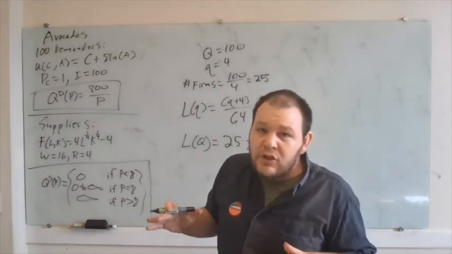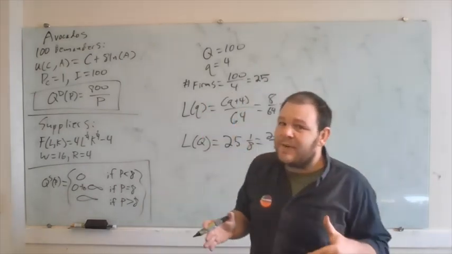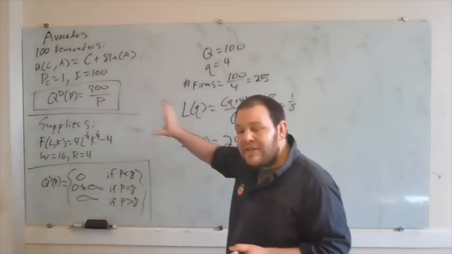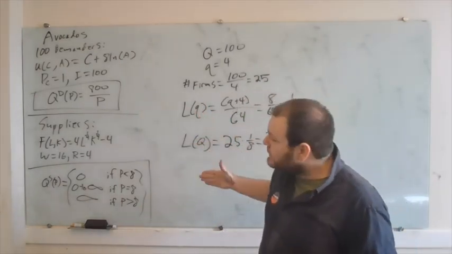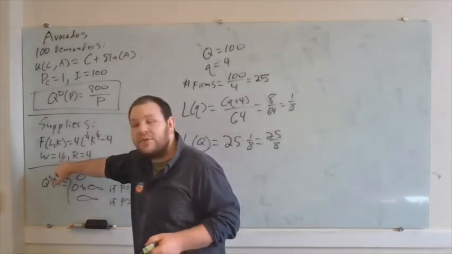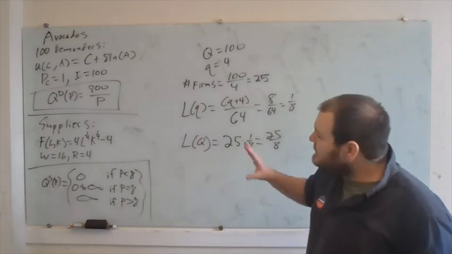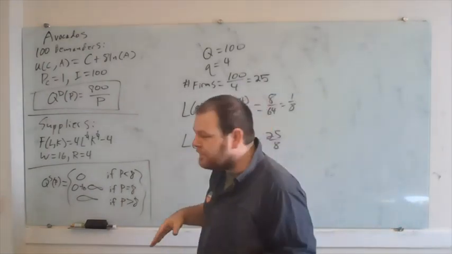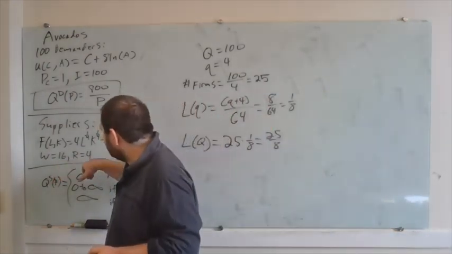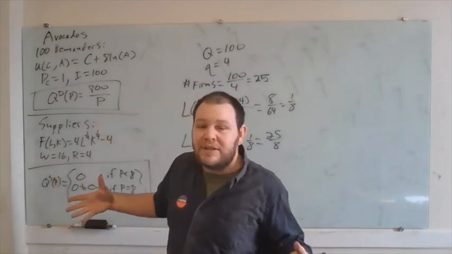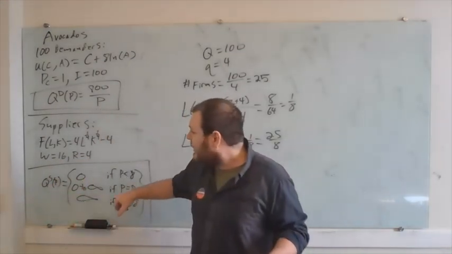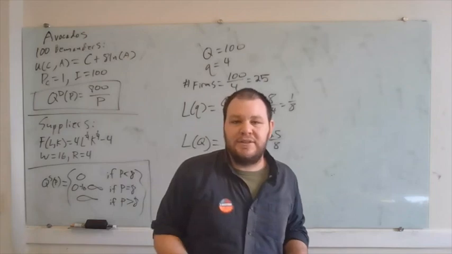So what we're going to do in the next video is think about how this problem changes if we don't believe that we can hire as many workers as we want at a wage rate of 16. In other words, as we talked about at the end of last time's lecture, what if it's inaccurate to assume that we can expand output as much as we want, out to infinity, without changing the costs of our inputs? Great.